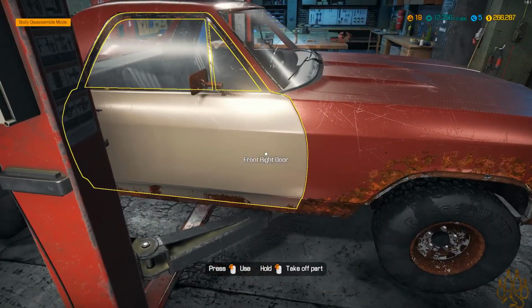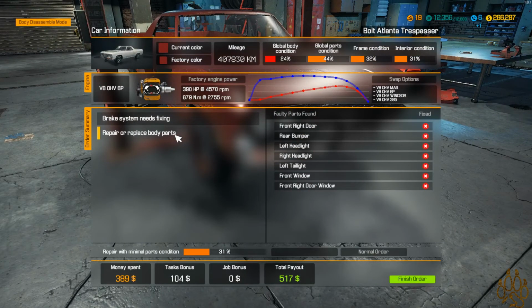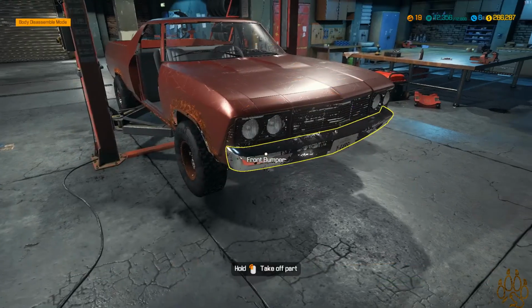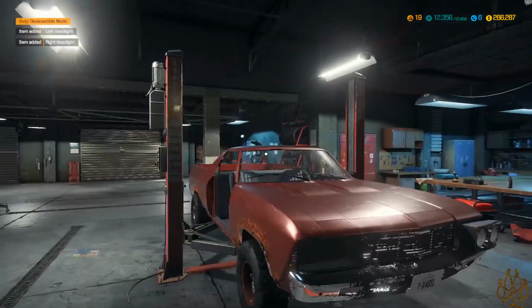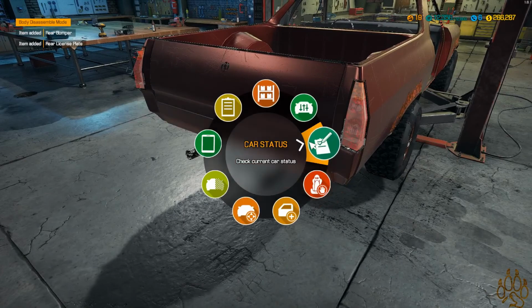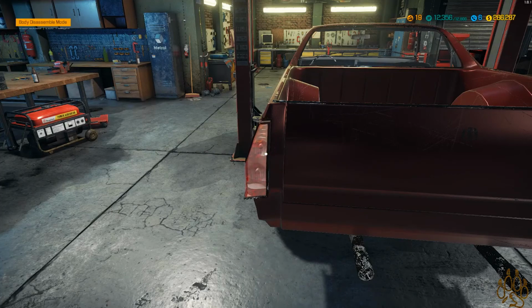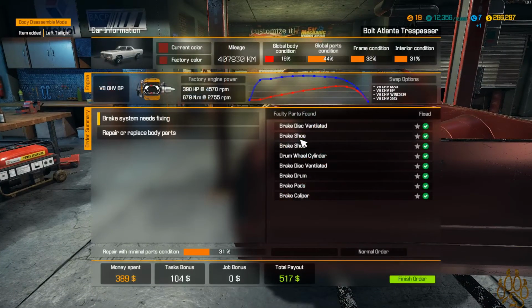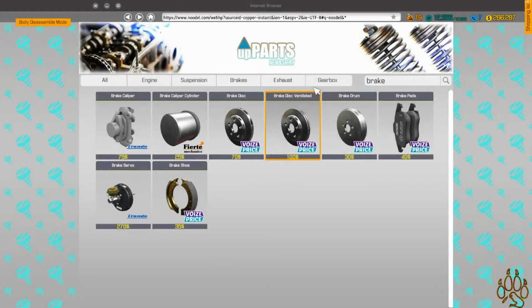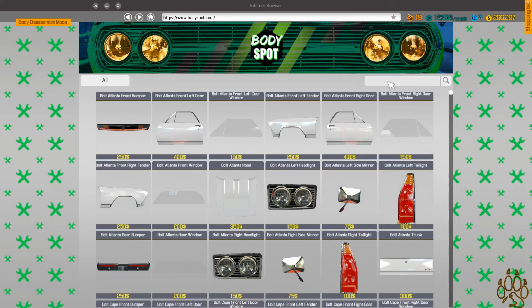Okay, so let's take stuff off first. Rear bumper. Front window. Right hand light. Rear bumper. See, yes, yes, yes, yes. Left taillight, front right window, yes. So left taillight. What kind of vehicle is this? A bolt. I know. And we'll go to... Oh god, I don't remember anything. Oh, Bolt Lana.